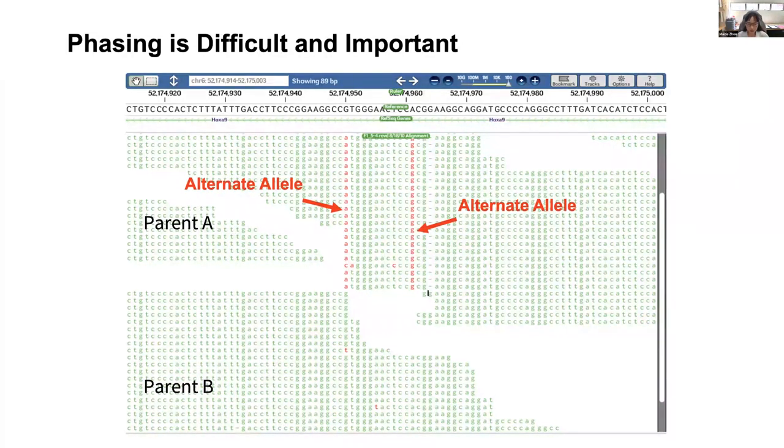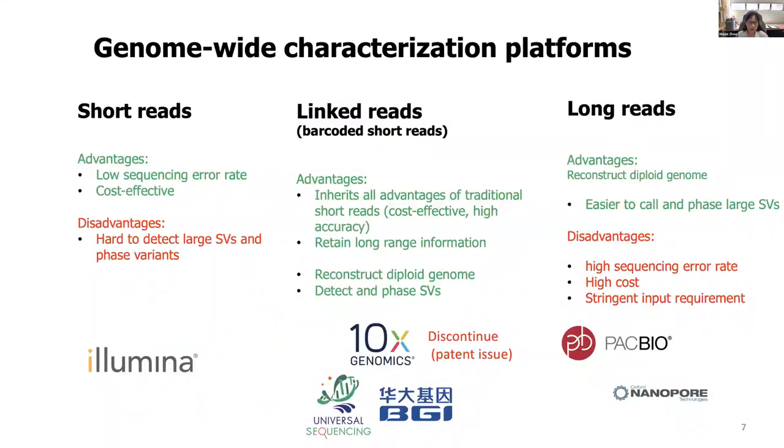For example, let's use this slide again. We can see here in this bunch of reads, the A and G, these two alternate alleles, are showing in the same reads. We know this A and G are from the same haplotype. But you could think about a real scenario where this G could be really far away from A. Then if we use short reads, it's actually hard to know whether this A and G are from the same haplotype or from different haplotypes.